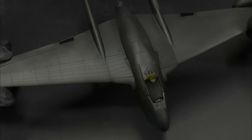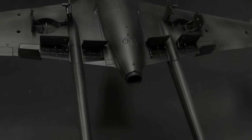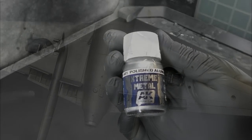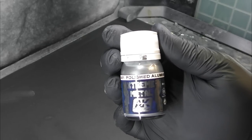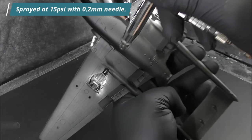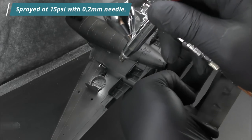And now, gazing at this sea of black, you can notice what a difference those extra rivet details make. So now I move straight to spraying on AK Xtreme Metal's polished aluminium, and I concentrate on all the difficult to paint areas first.